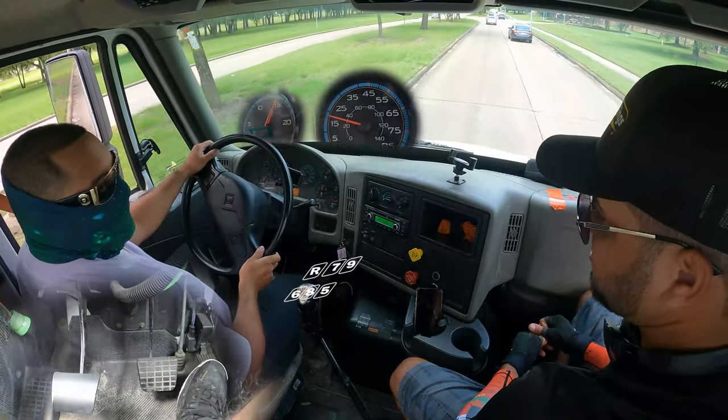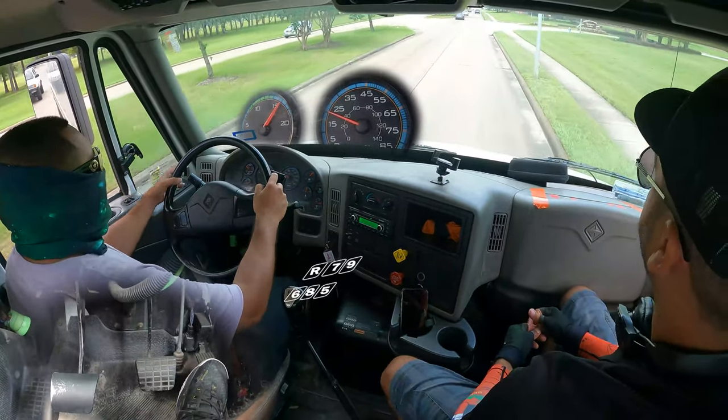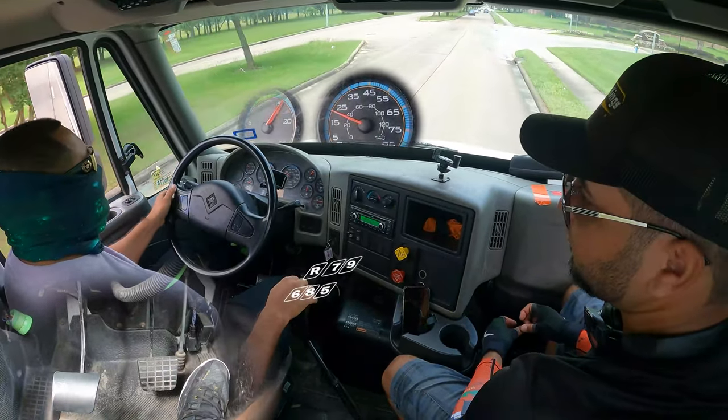What was the speed limit sign? What was the sign we passed on the right? 35 miles. You're paying attention, huh? Yeah. Good job, good job. You're paying attention. Go to 7, yeah.